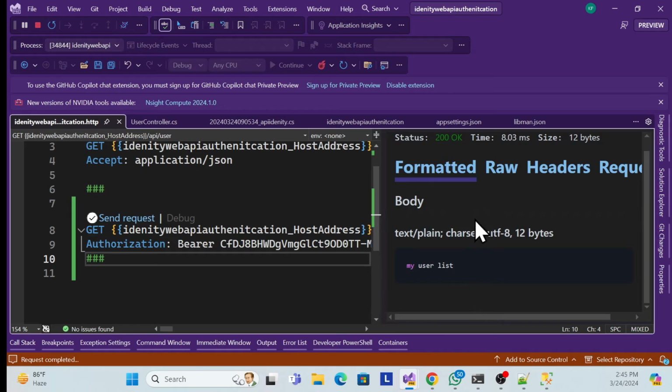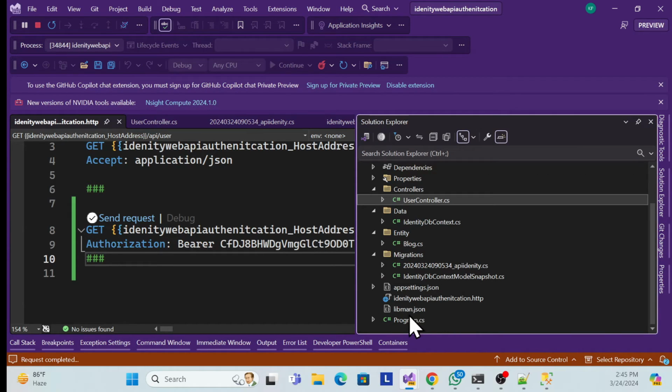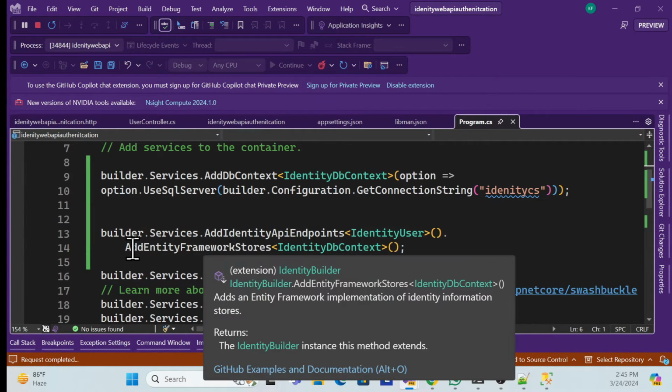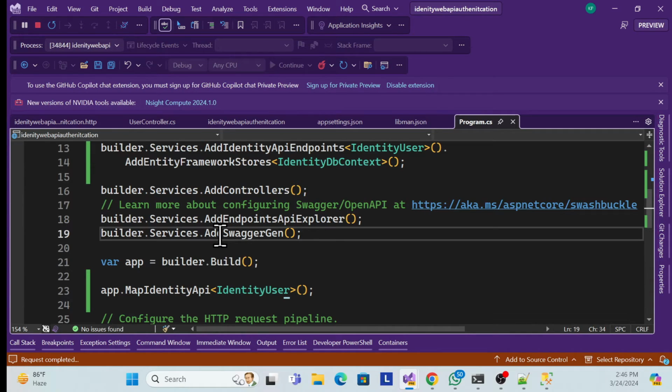Now what I need to do, yeah, that part I need to cover. Go to the Program.cs file. Here I will add that swagger header, so that I can test it by the swagger as well. Simply I have to add some configuration over here, inside this swagger generation.